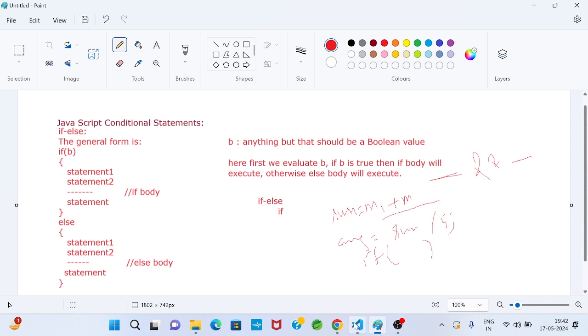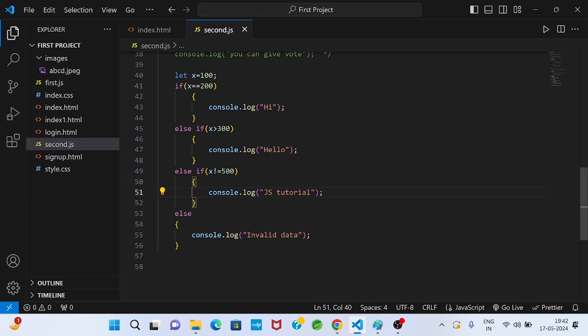Else if the average is greater than or equal to 30 and the average is less than 40, console.log third division. Else fail. So this is the assignment you do, otherwise in our next class I will do that.